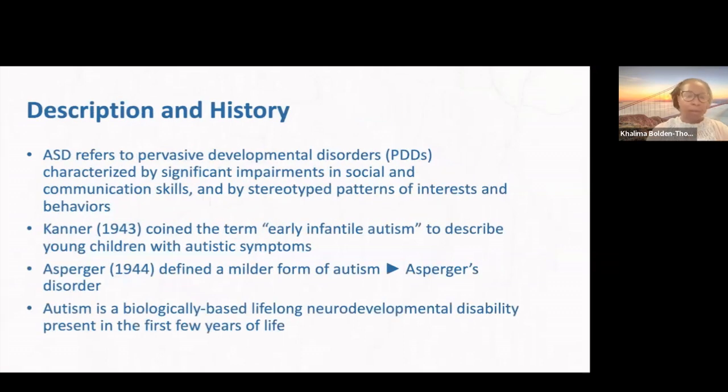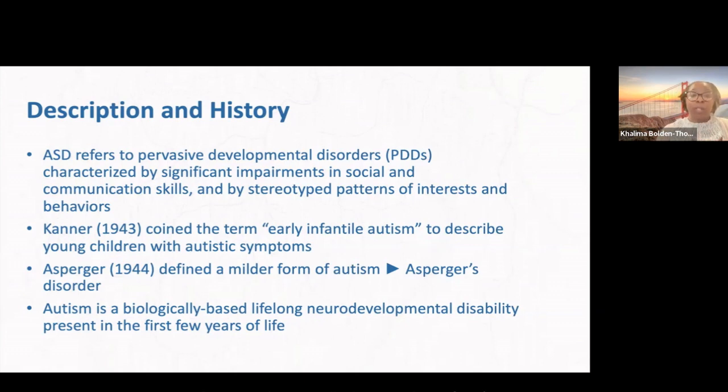This is just kind of a description of autism and its history. So Kanner is the first one who really coined that term, early infantile autism, to describe young children with autistic symptoms. But by and large, what we understand of autism spectrum disorders really started to come around in the 1930s or so. Just an interesting time because that's a bigger boom in the DSM in general, in our characterization of mental disorders and psychiatric conditions, but it's also a time where psychosis research really started to take off.